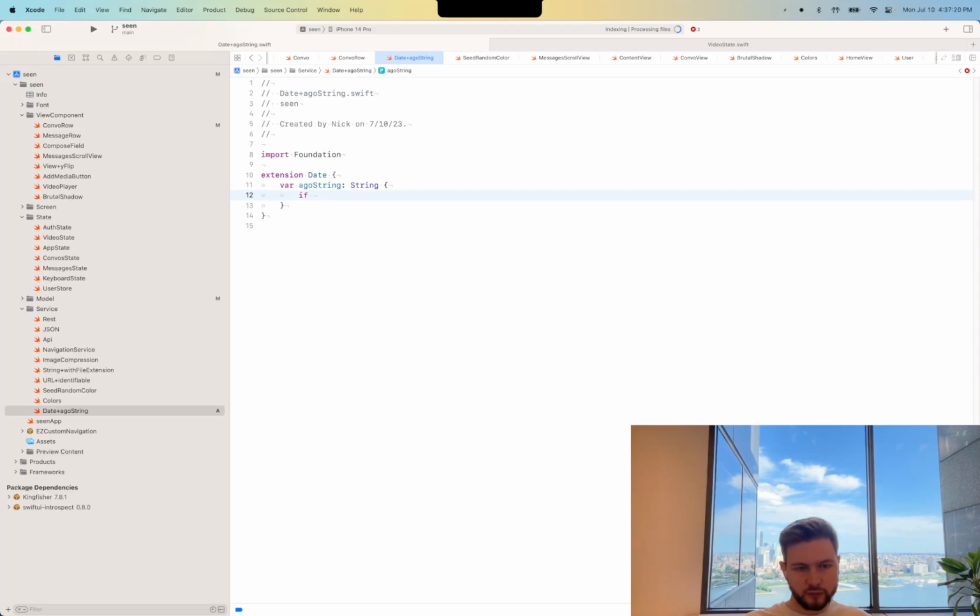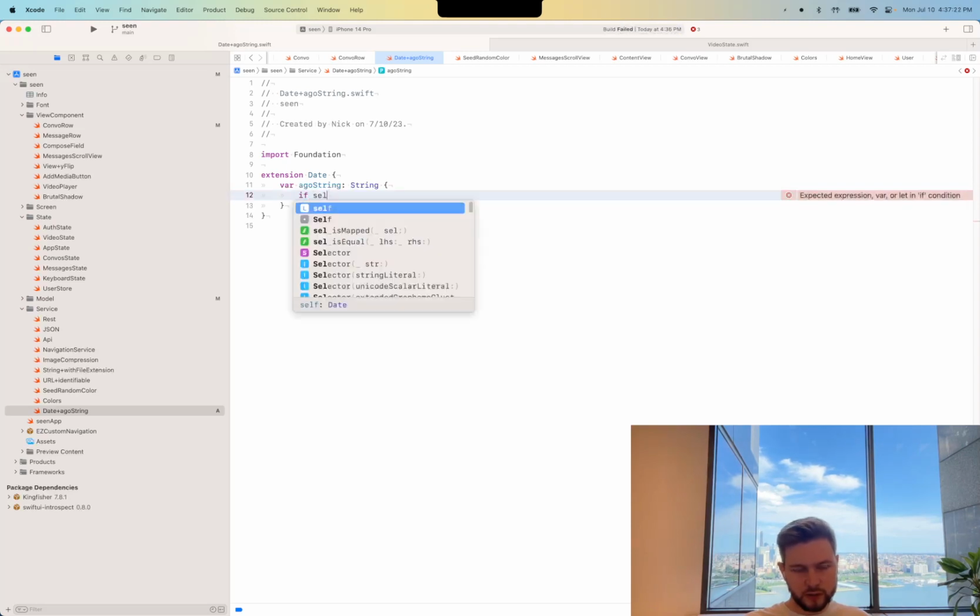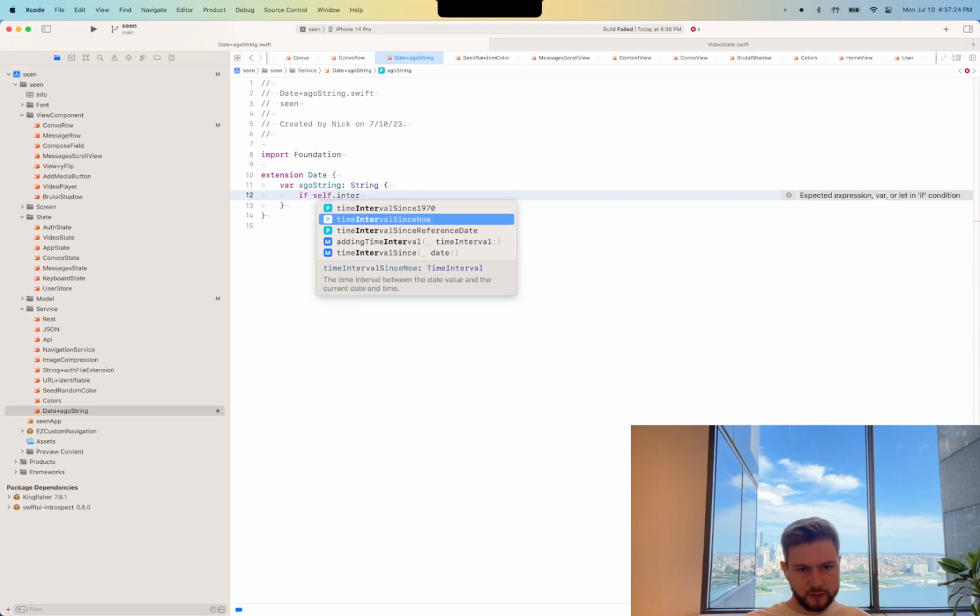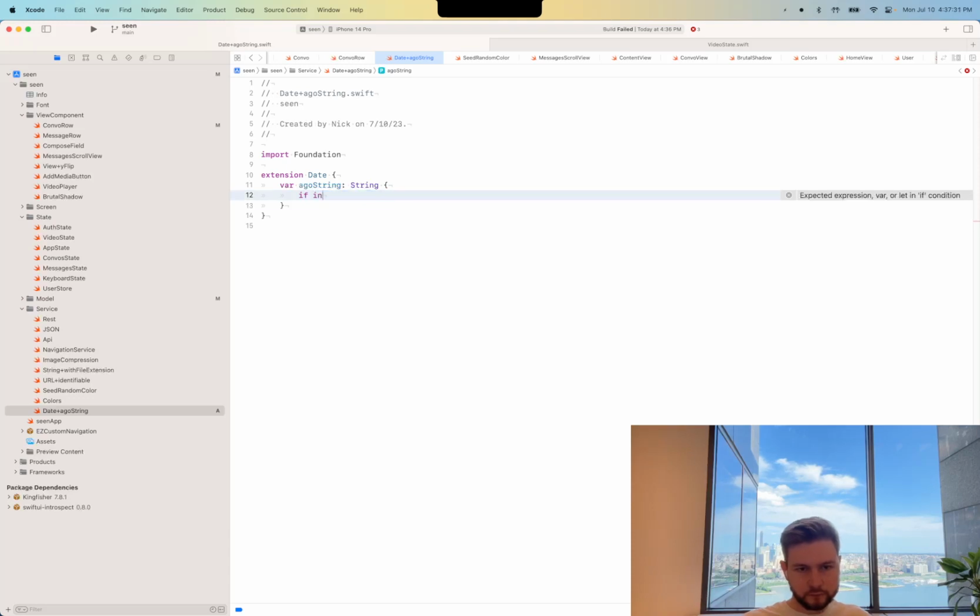If self interval since now equals intervals is now, if absolute interval smaller than 60, return just now.